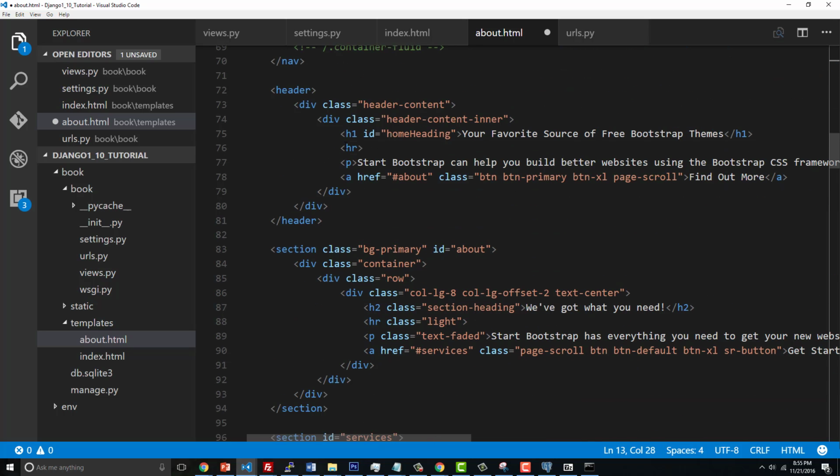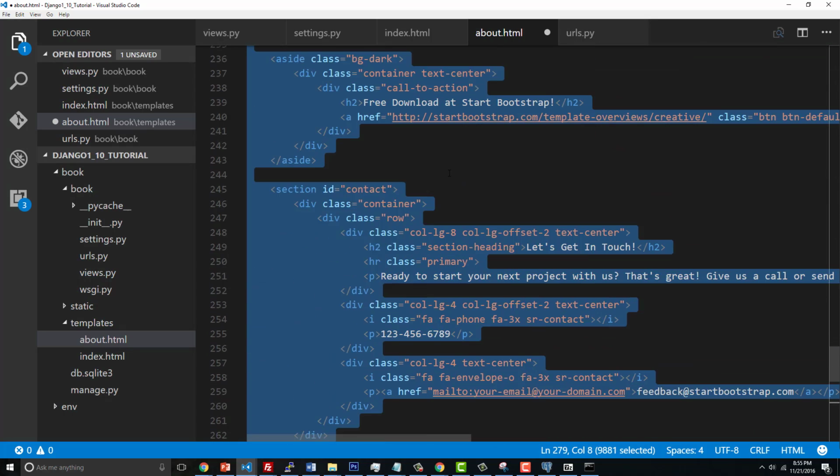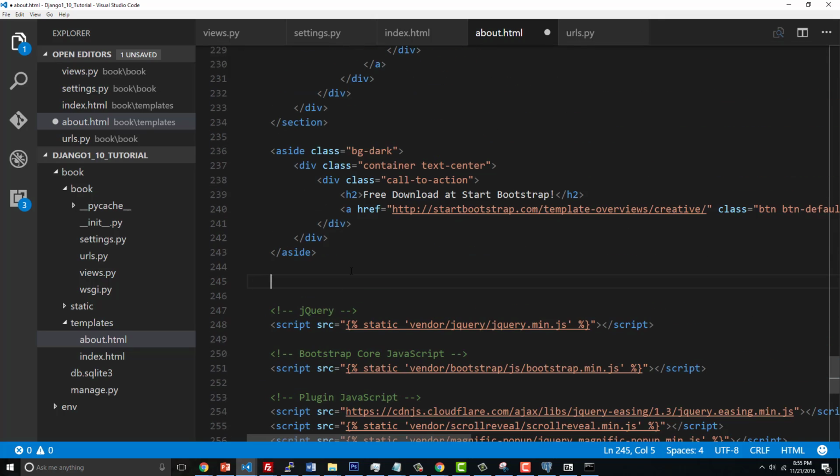And instead of all this stuff, we're going to get rid of all this stuff down here. Actually, no, there isn't like an about page here. Let's get rid of some of these sections that we don't need.